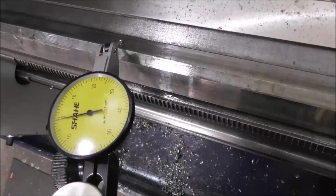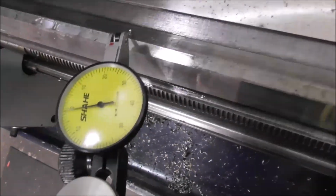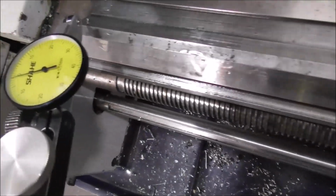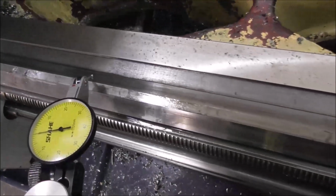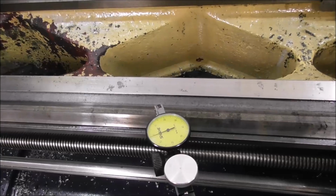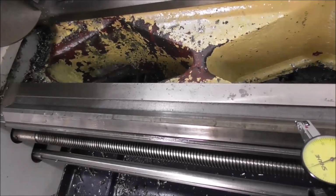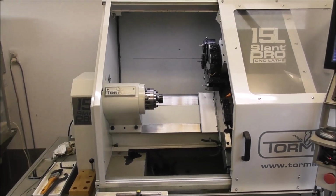So let's have a look. This is hundredths of a millimeter. You can see I'm in contact there, and I'll traverse that worn area to see how much the dip is, and you can see that there's virtually no wear in 40 years of use because I keep that area wiped and lubricated. Just a few seconds at the end of each day or the start of each day, and it's stopped wear almost 100%.